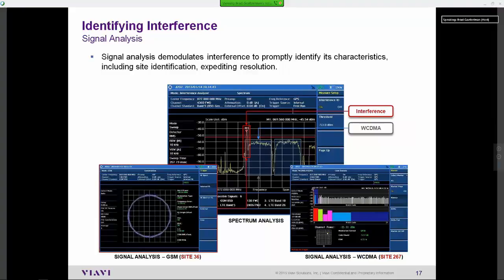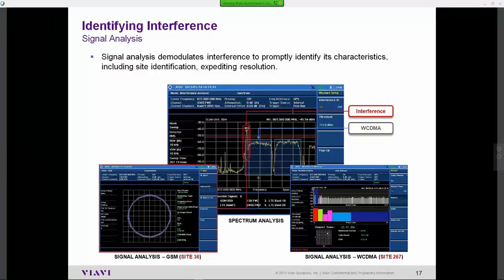Now, in terms of identifying interference, one of the areas that I frequently want to make sure you understand is your own signals and performing signal analysis. That's one of the greatest benefits of the CellAdvisor, the base station analyzer, the 785Bs that many of you have, is to actually look at the signal and the quality of that signal itself. Now, you can do a variety of signal analysis, whether it be spectrum analysis or looking at constellations, looking at traffic, looking at error vector magnitude.